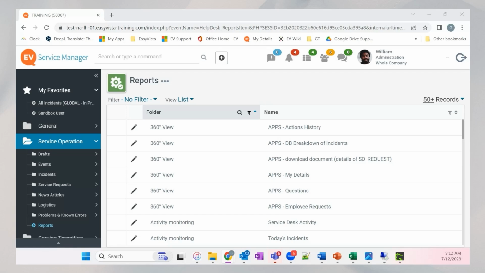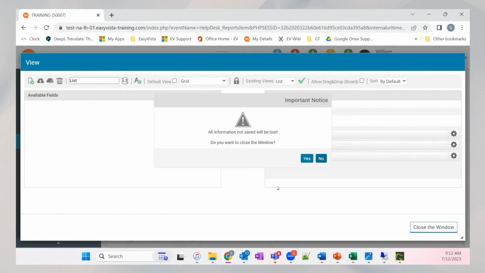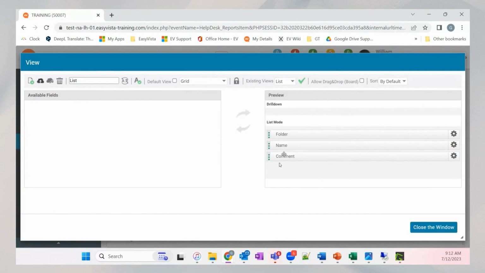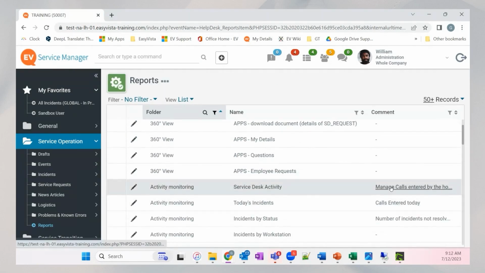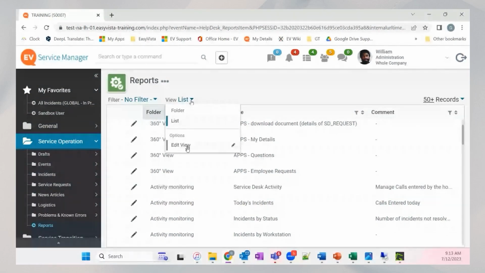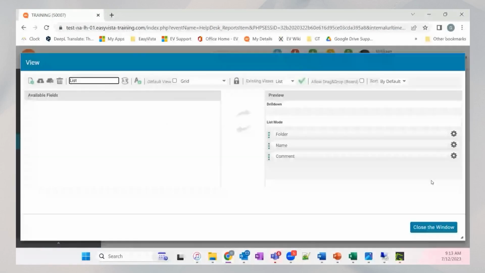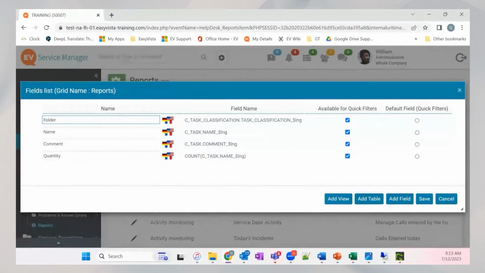In the chat area, can we create views listing reports with a description field or other attribute fields for each report? So yeah, that's what we were just showing here. So I can add the comments field. So now we can see the comments field on the reports. But again, I just added the only other field that was available, and what I was demonstrating was if you want additional fields, you have the ability to go in and add tables and fields to the query.